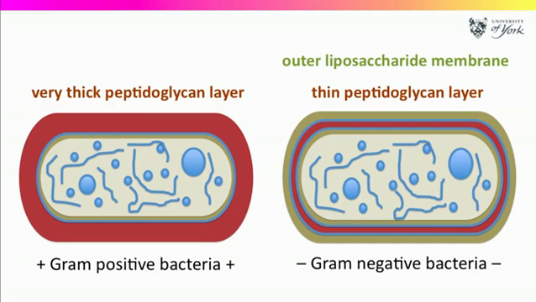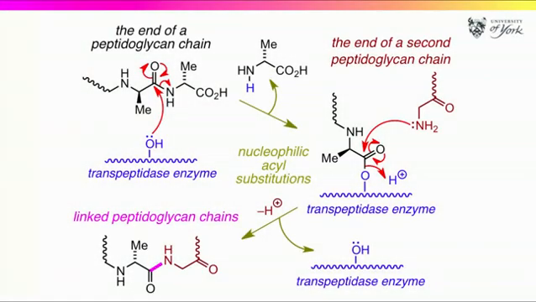Individual peptidoglycan molecules are long-chain polymers made by linking together sugars and amino acids. When linked together, many peptidoglycan chains can form a rigid wall which protects the bacteria from harmful chemicals and stops them swelling and bursting. The peptidoglycan wall is constantly being assembled and repaired. This is accomplished using a transpeptidase enzyme, which is able to link amino acids at the end of two separate peptidoglycan chains, joining them together to form the strong peptidoglycan structure.